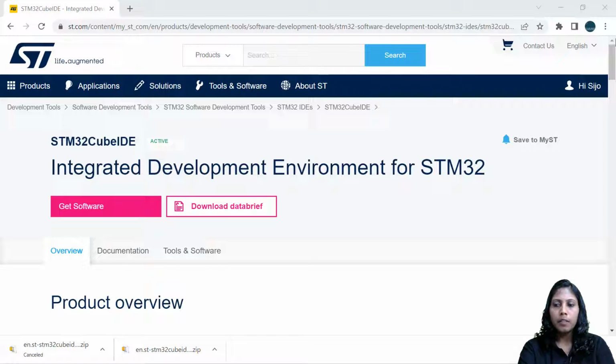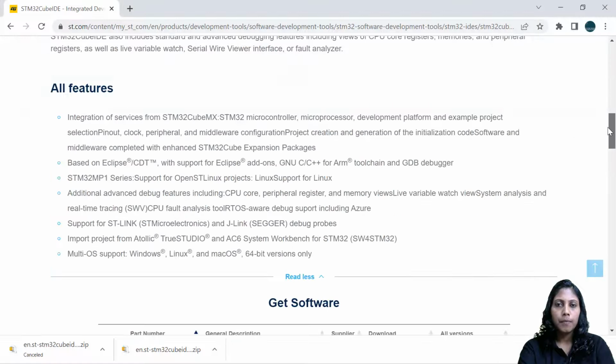Once you have logged in, you can scroll down. Here you will be able to see all the features of Cube IDE, which is what I was explaining before. It's an Eclipse based IDE, and the compiler, debugger, everything is already inbuilt for ARM based microcontrollers, especially the STM32 controller.